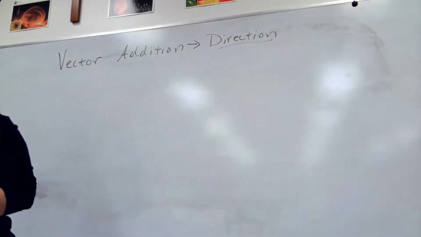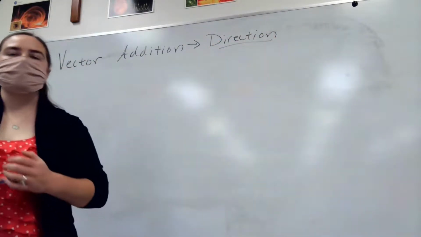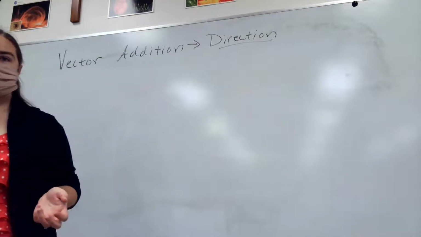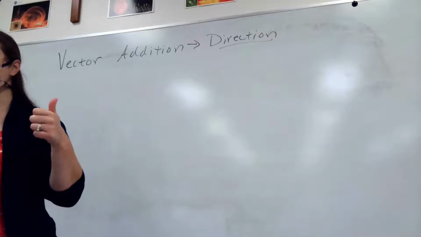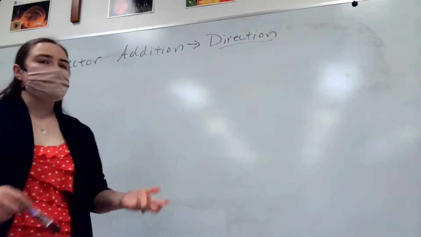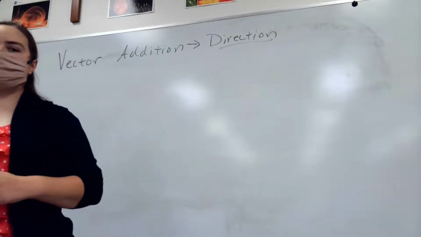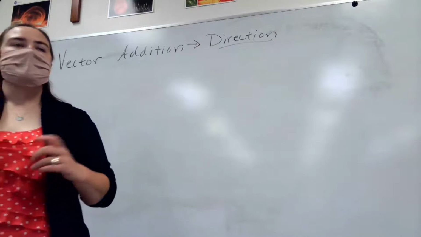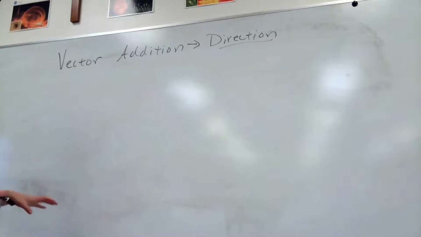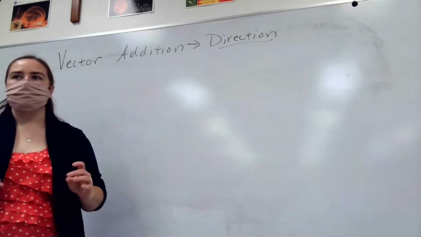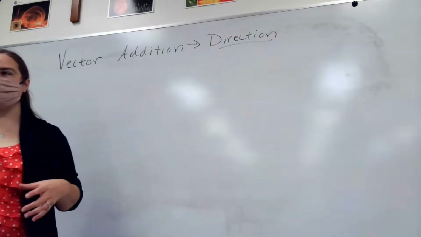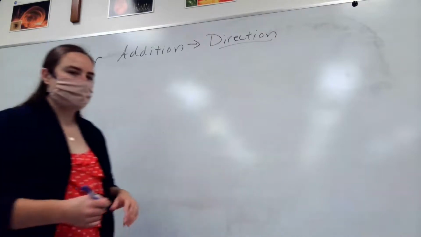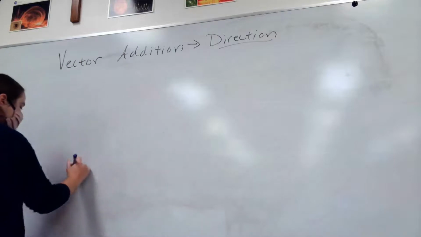So with vector addition, the thing that makes it different than normal addition is we do have to account for direction. Okay? Everybody good? So we've done this before. I just want to review it, make sure everybody's on the same page, make sure nobody's forgotten it completely. So we are going to start with a somewhat complicated problem, or at least it'll look complicated to begin with, so that I can point out some of the useful things we know about vector addition. Okay?